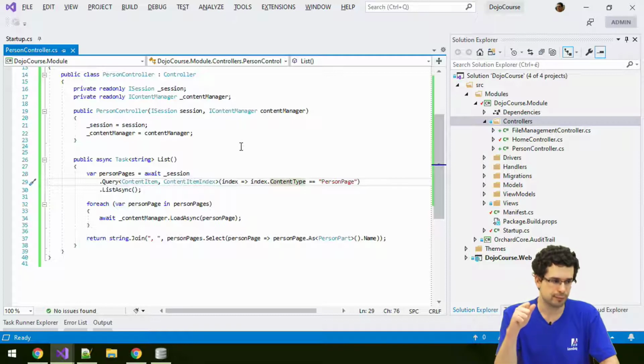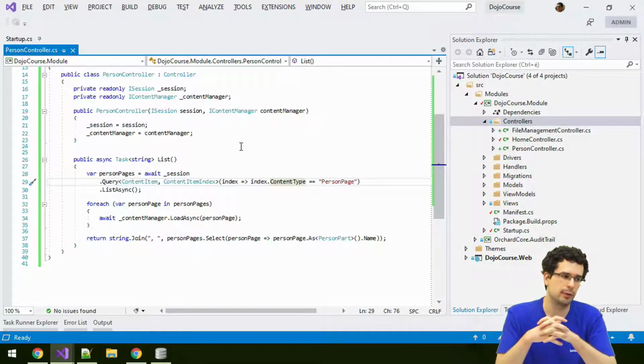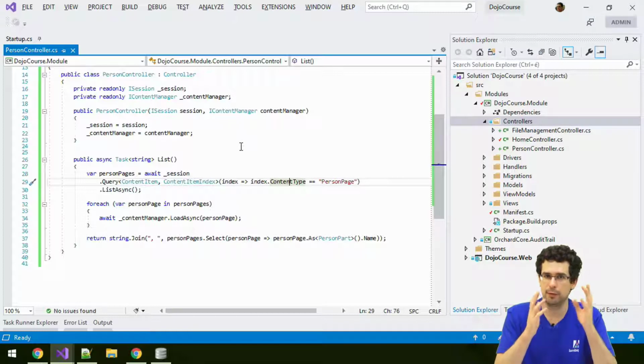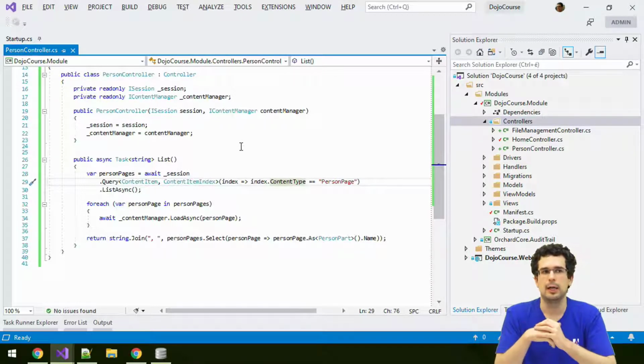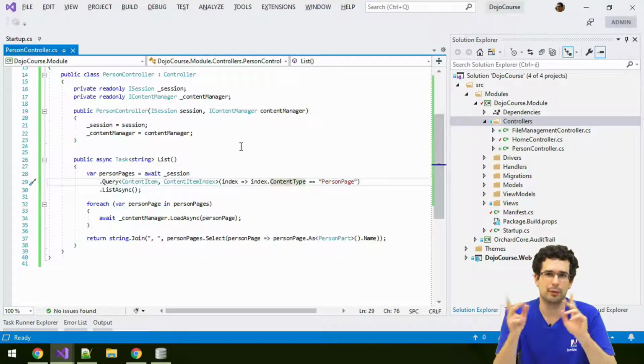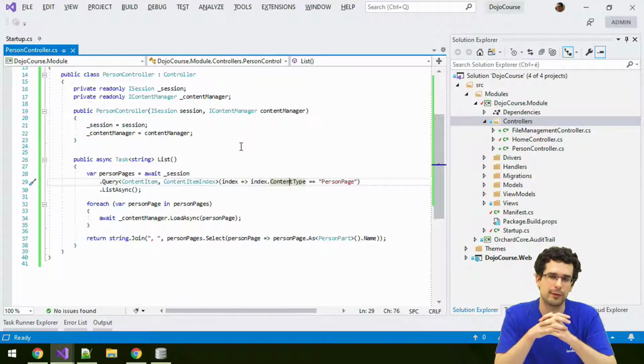But still, for other content items, we could do that. We could also order by the last modification date. We can do paging, etc. But let's do something with our own content part next, and let's filter on the age of people. So let's say that we want people 40-year-old or younger. So there is one 40-year-old or younger person and one older one. So this will be a nice test.